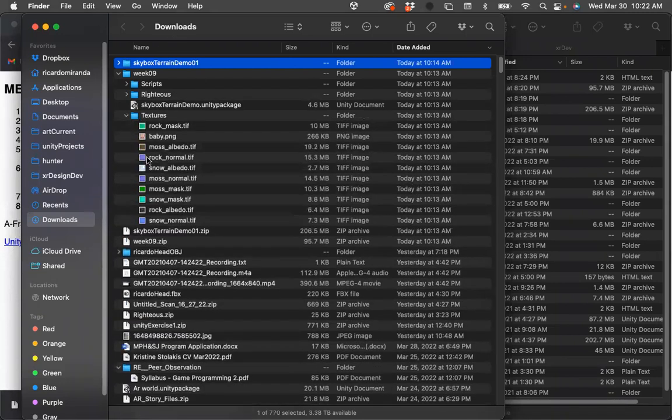And then there's a folder with some textures. So I want to talk about textures. I want to talk about the different maps, like the albedo, the normal, and mask.